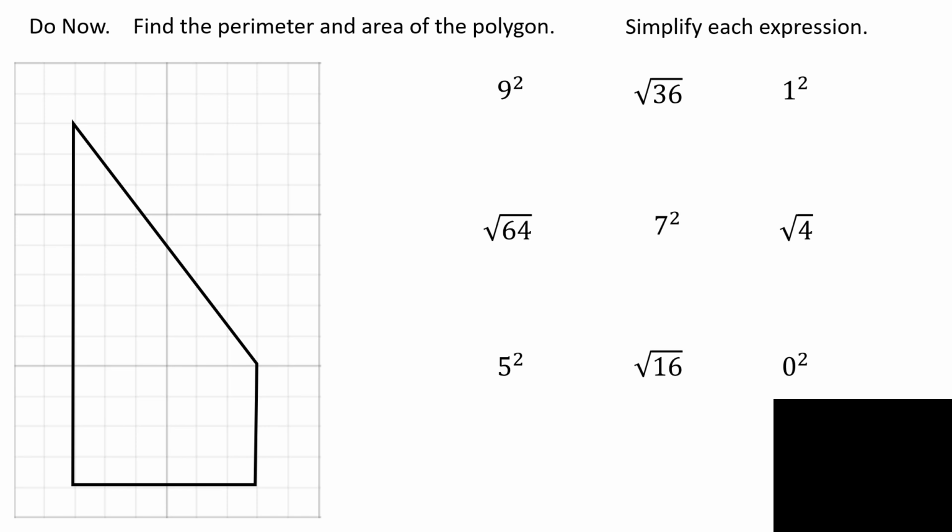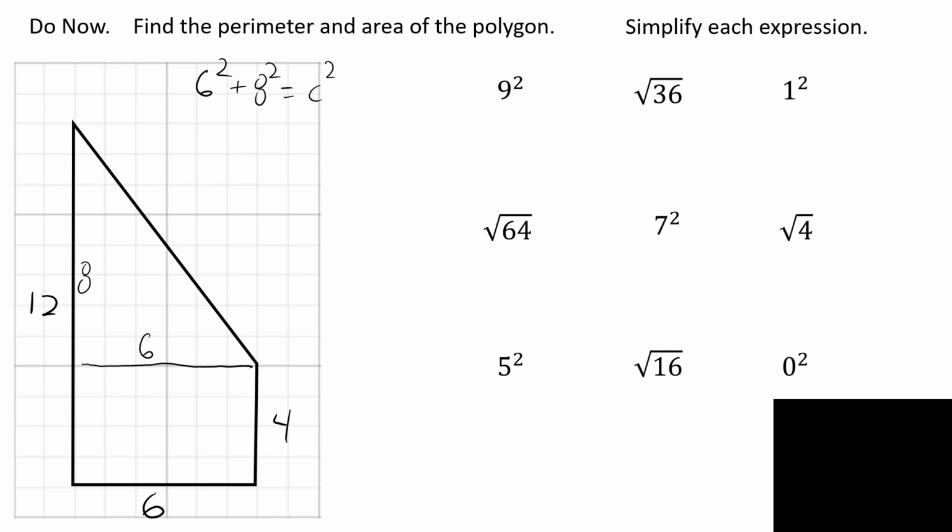Okay, so when we're ready, perimeter and area of the polygon. Well, three of the sides are pretty straightforward. That diagonal side, got to cut it up. Take a look at a triangle. Again, that 6 and that 8 are going to help me figure out the length of the diagonal side. They're not actually part of the perimeter of that polygon, right?